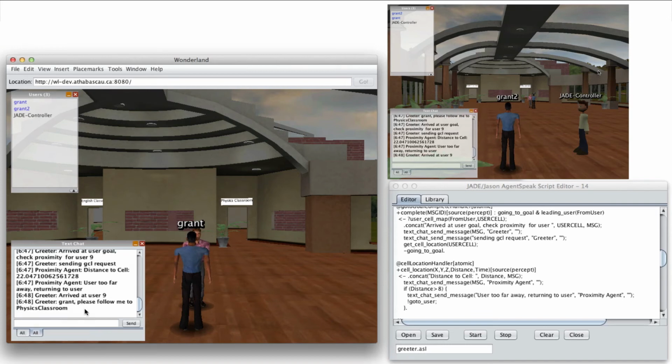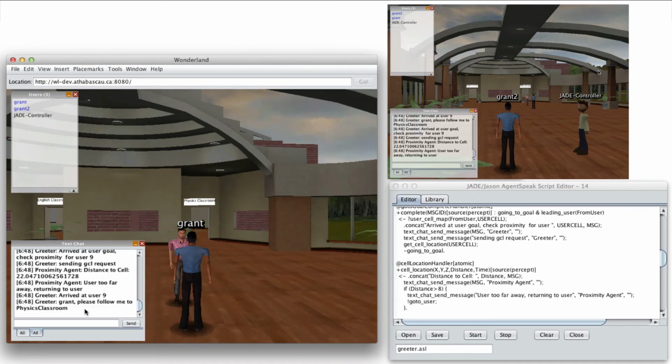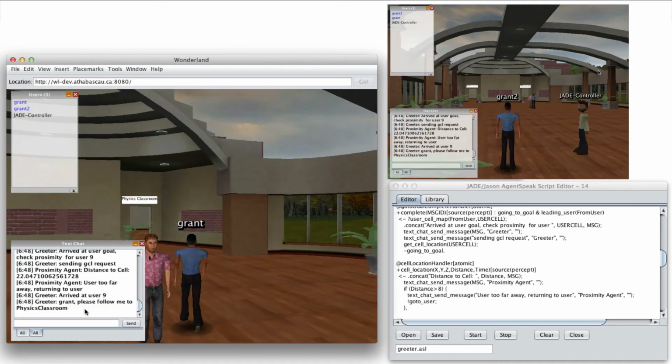It says, please follow me to the physics classroom, and it could just keep doing this ad nauseum, which isn't really a brilliant behavior for building a credible NPC, but this is just a very, very simple script. So I could continue to follow him.